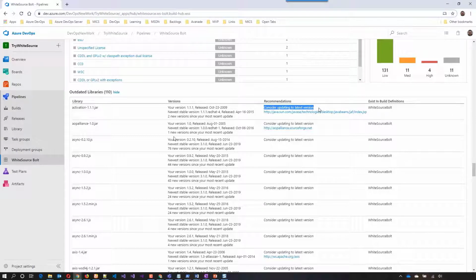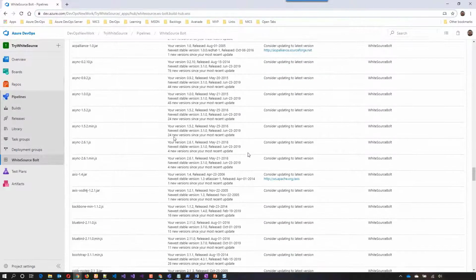For example, here it says consider updating to the latest version, and of course there is a link to the version. I can also see the number of versions released after my current version. For example, here we have 44 new versions after the version I use in my current project. So these are the outdated libraries.